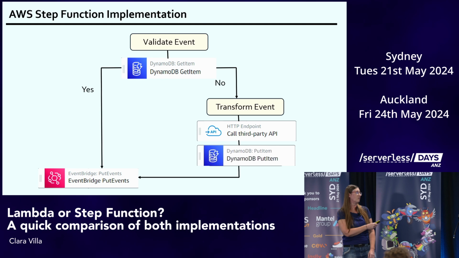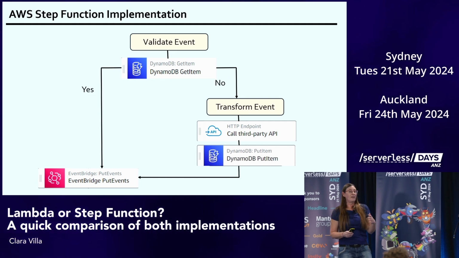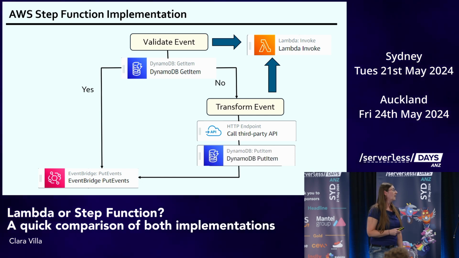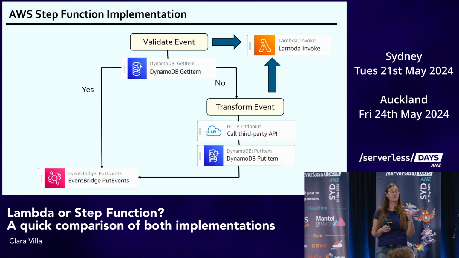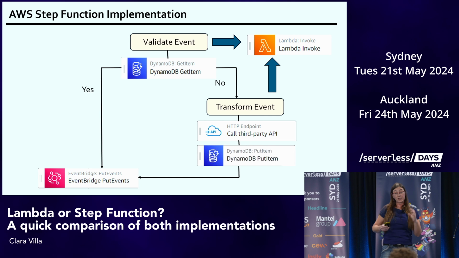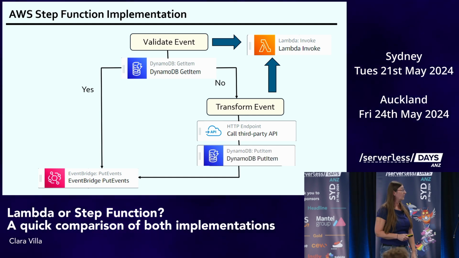Because my validation and transformation is very dumb, I can probably get away with input-output transformation. But in real life, this is not the case. So what you're going to do, more likely, is to create a Lambda that transforms your logic. In this case, I have one Lambda that validates the event, and if it's good enough, it's going to return a fraud request directly. That's because I don't need anything else. In real life, you might need fields that get generated from other states, so you might need to provision two Lambdas. But the code is going to be very simple.